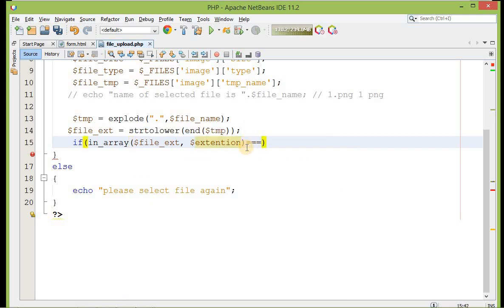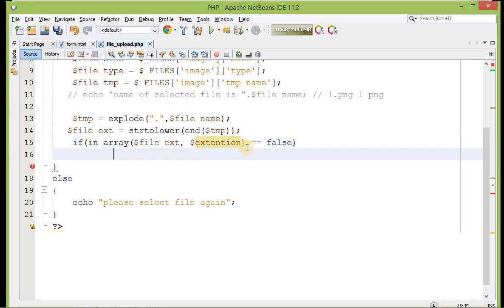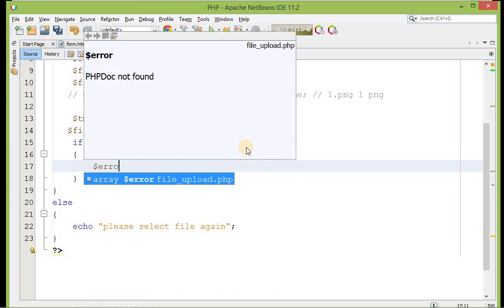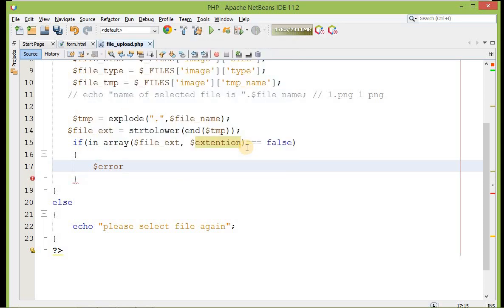Now if it is not in the array, then we are going to set one error message in my error array: "Please select a file with extension JPG, PNG or JPEG."